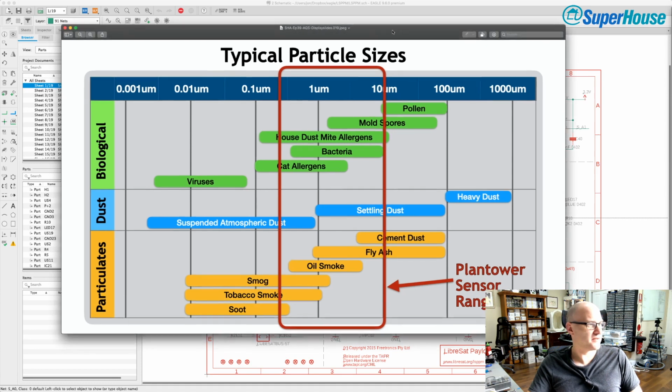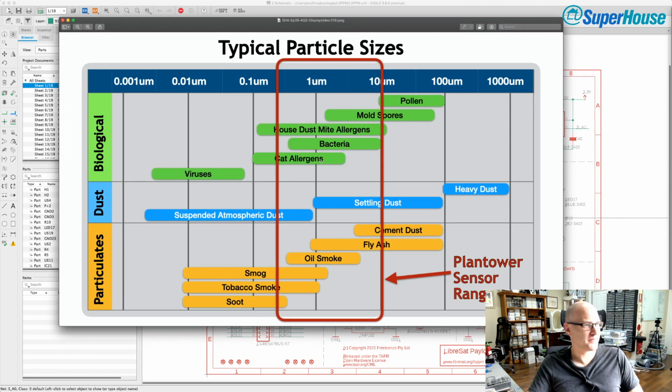Let's see what I can find. I've got a whole lot of visuals and things here that I created to go in it, and I'll switch back to the desktop. So, for example, this is one of the things that I did to go into the episode where I'm going to talk about what these numbers actually mean. This is showing the relative sizes of different types of particles, and the question about viruses, no, you can't generally detect viruses because they're too small. They're down in this sort of region. And the sensitivity range. So this diagram shows you the sorts of things that you can detect with the Plantower sensor.